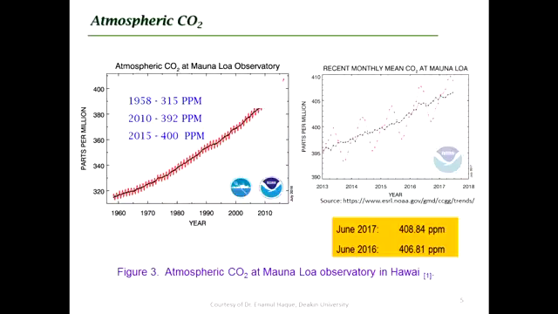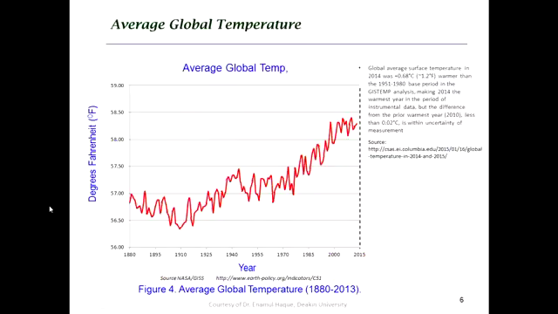So you can see that carbon has increased in this way, and the next slide, I think, will also show you the global temperature, average global temperature, how it has gone up. And if you look at that chart, you cannot argue with it. All right? You cannot argue with it that it is not happening.